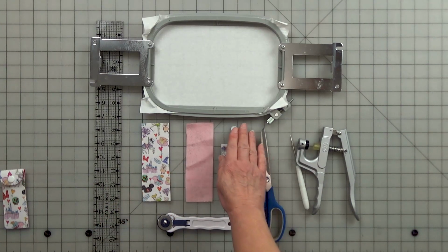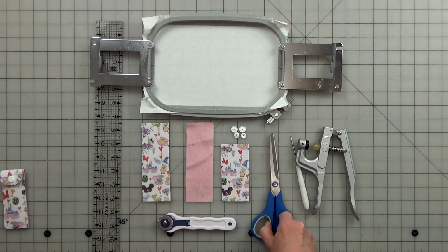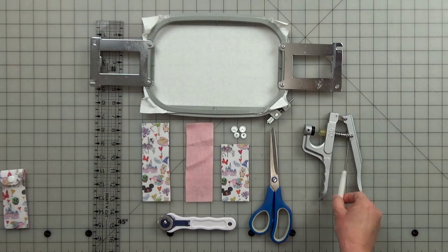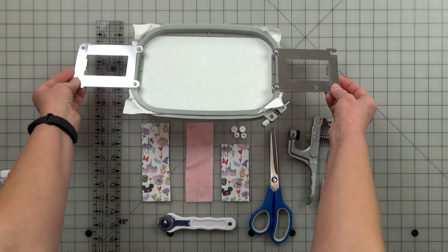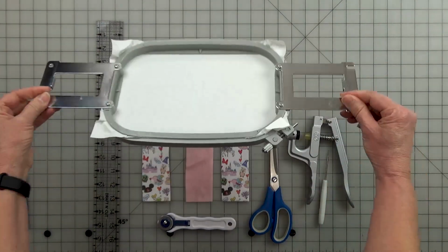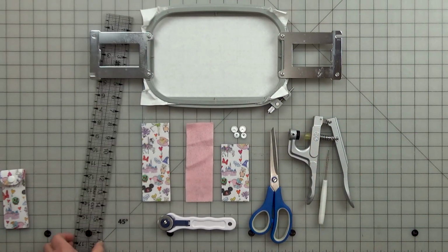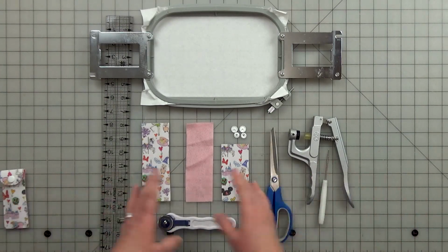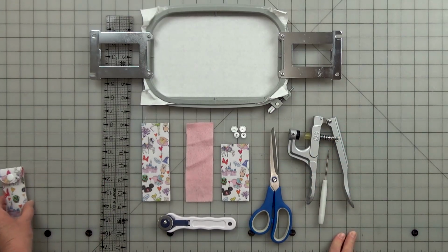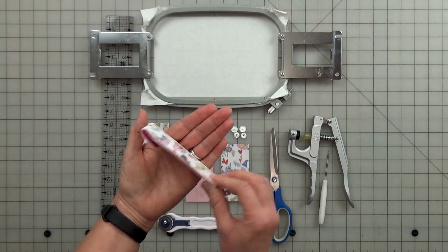All right. I have one set of cam snaps, my rotary cutter, my inexpensive 99-cent store scissors. I have my punch and my hand press, or I also have a table press, which I use, but you can use your hand press as well. We have a 5x7 hoop, which is what it will fit in, with a tearaway stabilizer, and you can also use cutaway if you'd like. I have a tearaway, and my straight ruler for getting my straight edges when I'm ready to cut it out. Everything's here, very simple, minimal material, and very cute for this nice little tweezer pouch or whatever you'd like to use it for.